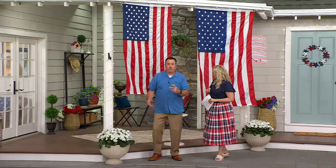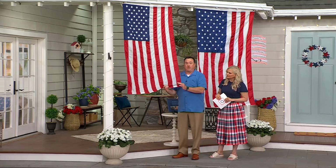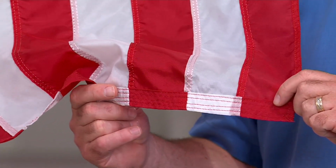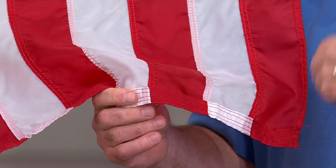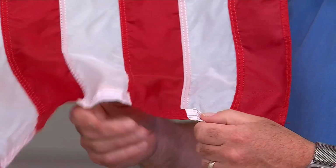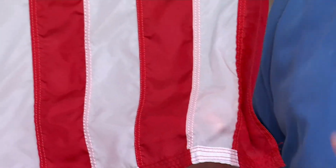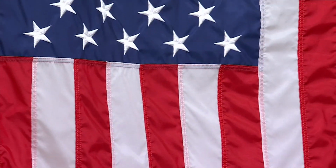So if we step over here for 1 second, I really want you to understand what it means to have an Annin flag. Touched by human hands through the entire process. So it never touches the ground from start to finish, even when it gets packed. Durable, 200D, 210-year nylon, extraordinarily weather resistant and fade resistant. Double stitching all the way up to stripes. The embroidery on the stars, gorgeous. These are layered. This isn't a print. There are layers of nylon fabric here that are really, really durable, and it is just so well made.